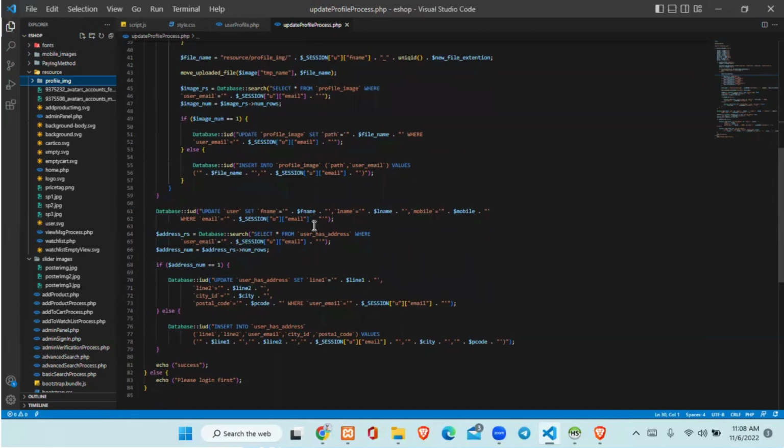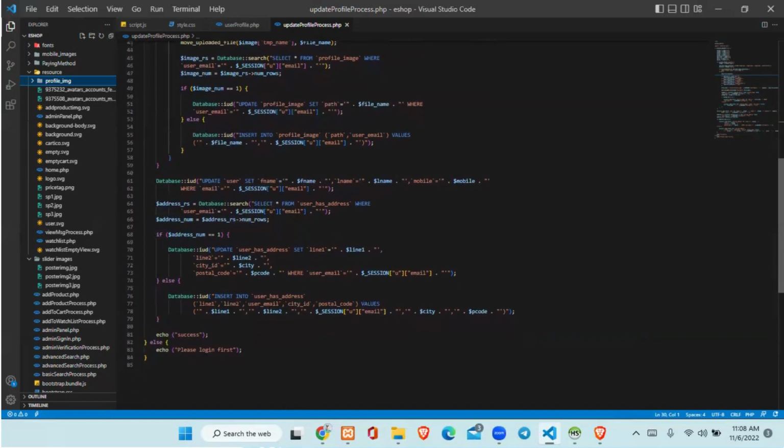For the address result set, I have given the same thing, but select all from user_has_address where user_add_email is equal to $_SESSION user email. Then I have given num_rows. Then I have given an if, so for this if, I have given $address_num is equal to 1. This update query should happen. So if not, the insert query should be working.